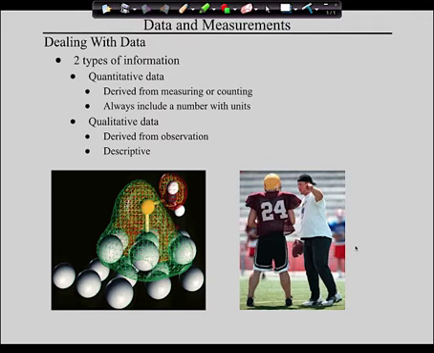Exactly. Guys, I know that that's where you're getting, and it fails on both, right? But you got to understand that distinction. I gave you a number, but numbers are not always quantitative, and Abby hit it right on the head. It was not derived from measurement or counting. When I said the jersey has the number 24 on it, I didn't measure anything about 24. I'm simply describing what I'm seeing. And because it didn't include measurement or counting, and because, as Mason pointed out, there are no units, it is in fact qualitative and not both. Groovy? All right. So guys, watch your eyes.